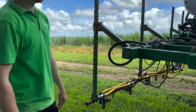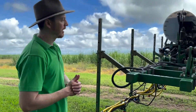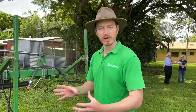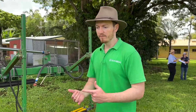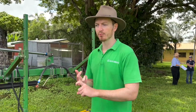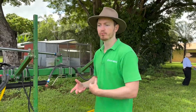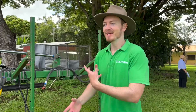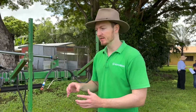We ran at about eight kilometers per hour, and this is the setup we'll be using for the rest of our trials. We can detect any weed in the target crop — so far we've targeted nut grass, summer grass, broadleafs in a mung bean crop, broadleafs in a ratoon cane plot, and nut grass in a plant cane crop. You can basically target a variety of weeds.